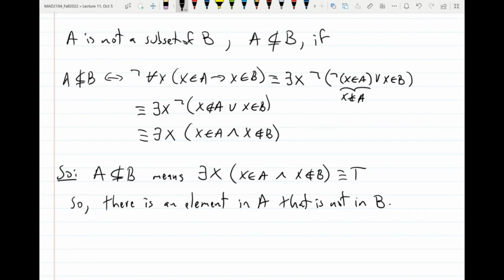Again, what you're seeing here is that we're defining these ideas, but I'm also telling you how you need to go about arguing these things. If I ask you to verify or to show that a set is or is not a subset of something else, you need to know what you need to look for. Okay? That's what this is doing for you.